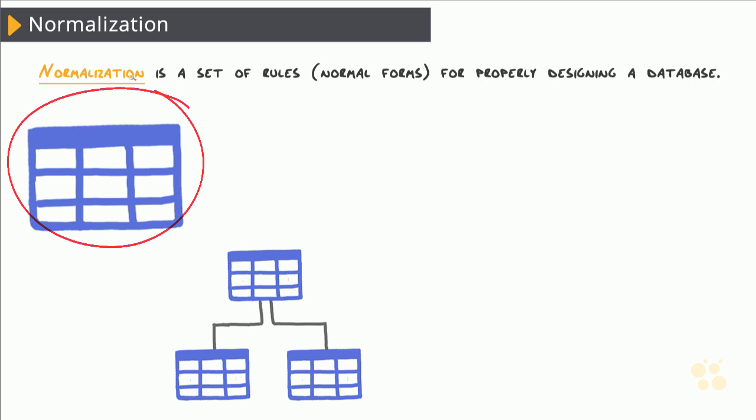We're going to talk about insert, update, and delete anomalies as we go here, as well as all these other data integrity issues. But the whole idea is we want to break them down so that we have a table that is small and focused on its specific attributes. Right? So let's say that this table stores customers, products, and order information. We want to break that down so we just have a customer table, a product table, and an order table. So they only store their specific information, and then we relate them together. That's the entire idea behind normalization. Break a big table down into small tables, and then relate them together.